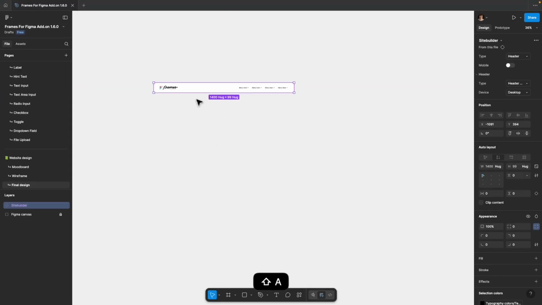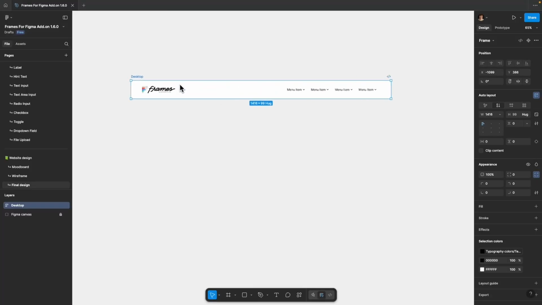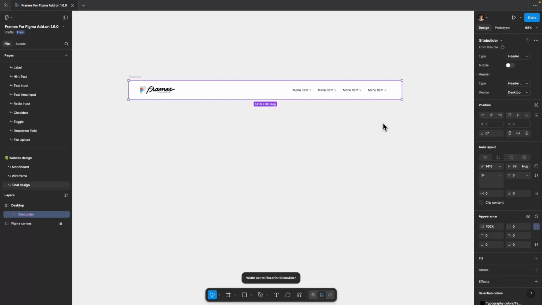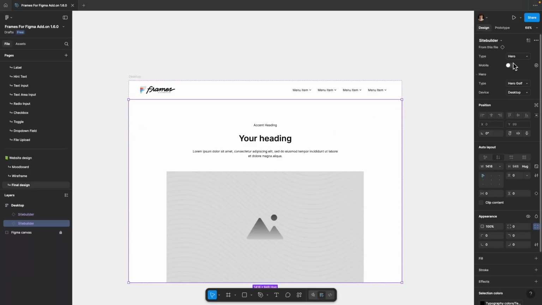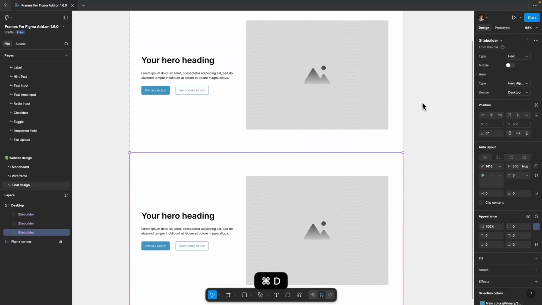Now wrap it inside an auto layout, rename it to desktop, and let's just remove the padding that comes automatically by Figma. By the way, I hate that I have to do this, but there is no way around it. And we also want to set width to hug content. Now press enter to select the child, duplicate it, change the type to, for example, hero. We want to choose hero alpha. Let's duplicate it one more time.